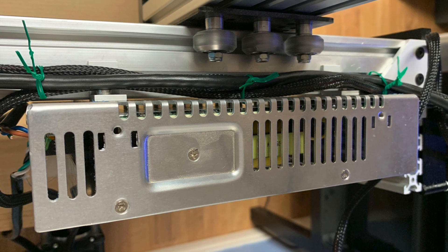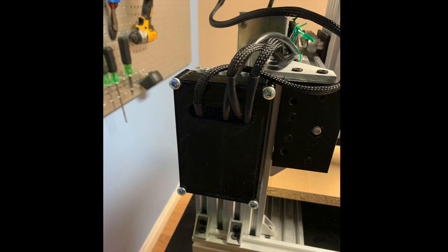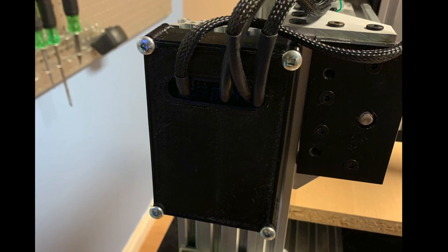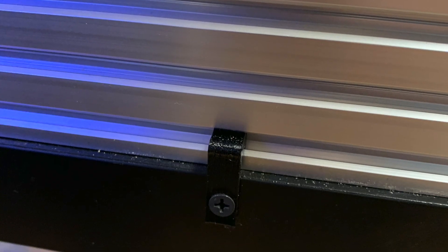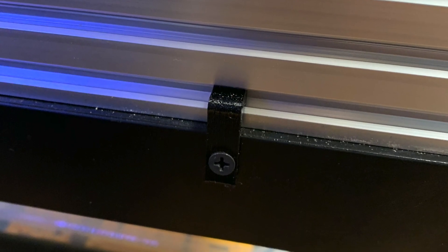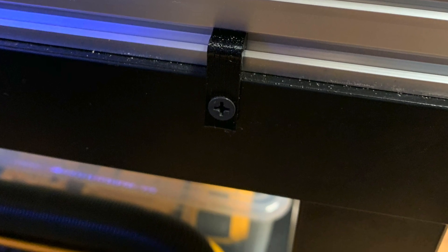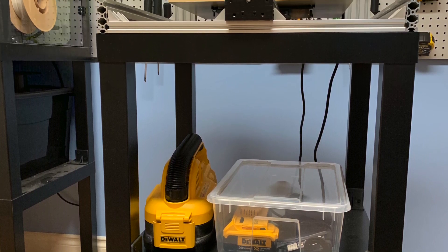As you can see, it keeps all the wires out of the way so the X axis can roll by. I also needed to 3D print an enclosure for the controller that I bought — because it's an older model, it didn't come with one. I used Ikea lack tables, just like I did with my 3D printer enclosure, to set the whole thing on and provide a solid base. Finally, I 3D printed some clips that also fit into those V-slots to secure the whole unit to the top of the base and make the whole thing rock solid. The finished project looks pretty good — almost like it was meant to go that way.